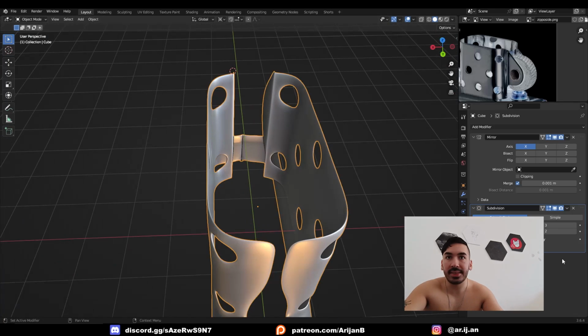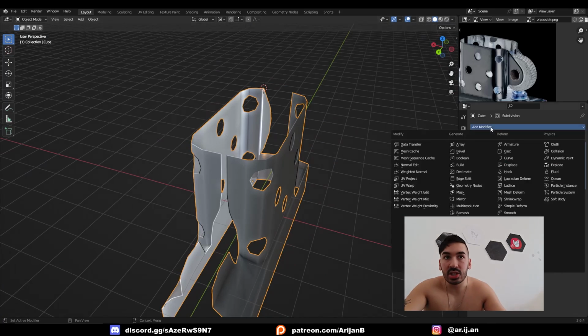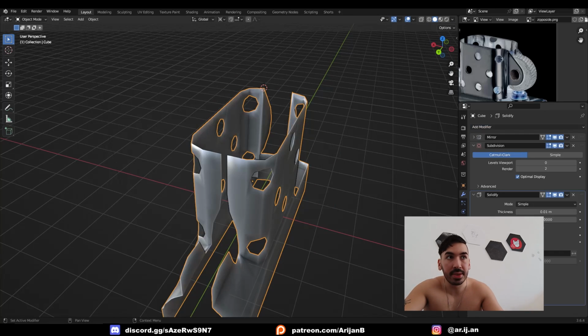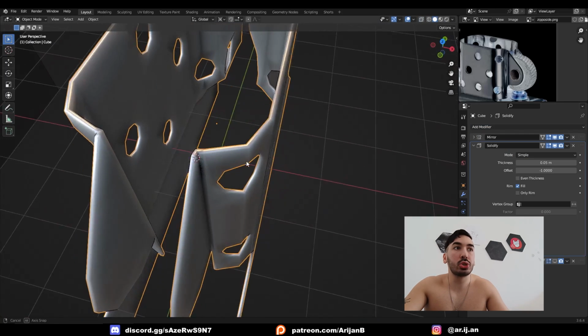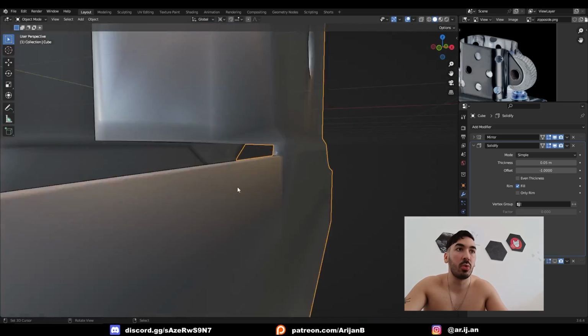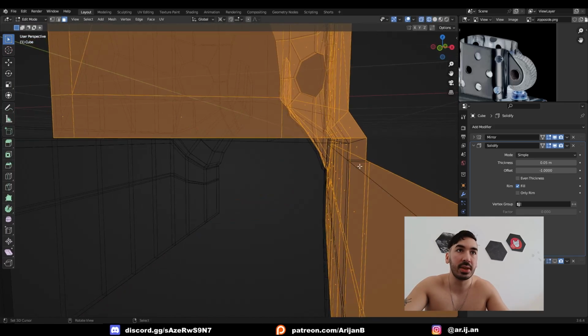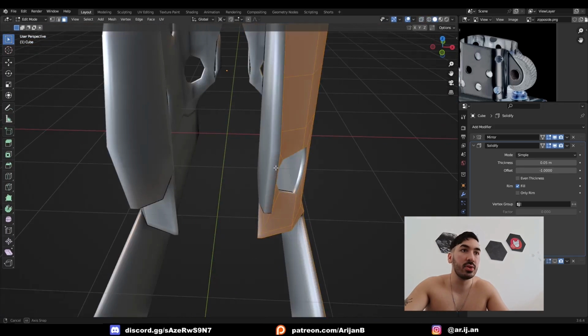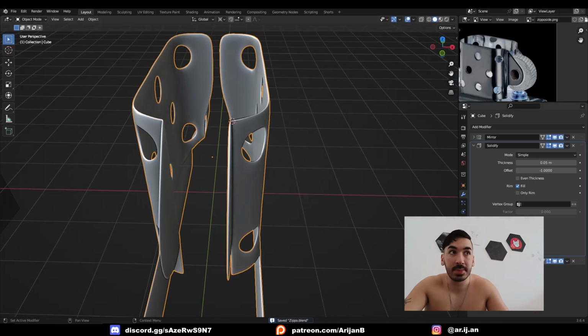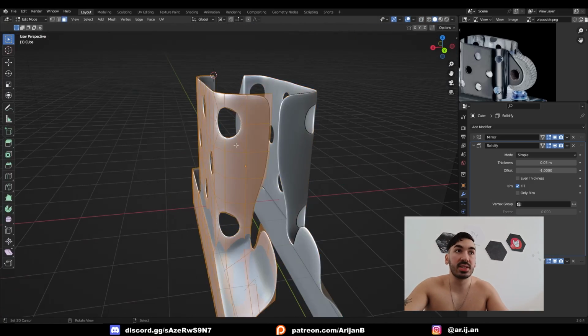This is one way to add thickness to your objects, but in this case a solidify modifier is going to do the same thing. When you're using this modifier, make sure to check on these tight corners because you don't want to have any overlapping or any weird twisting on your edges. In this case it looks like everything is okay. So I can just bring back my subdivision surface modifier and everything looks nice and smooth.